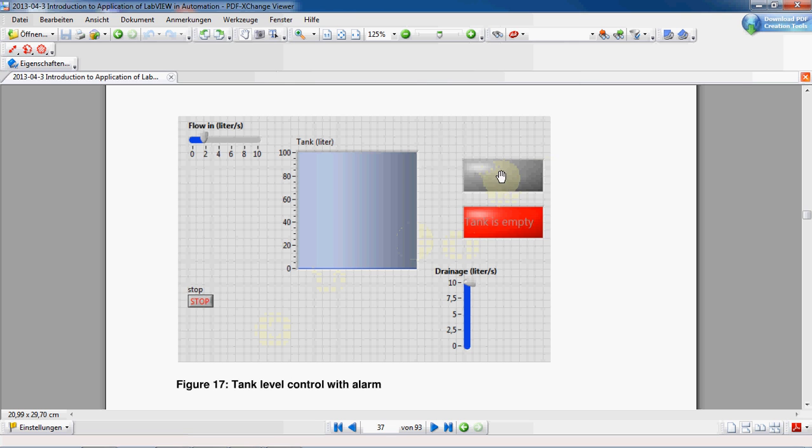We also need two LEDs, one saying tank is empty, the other tank is full. When the level of tank is less than 20 liters, we should get this alarm. When it is more than 80 liters, we should get this alarm: tank is full.